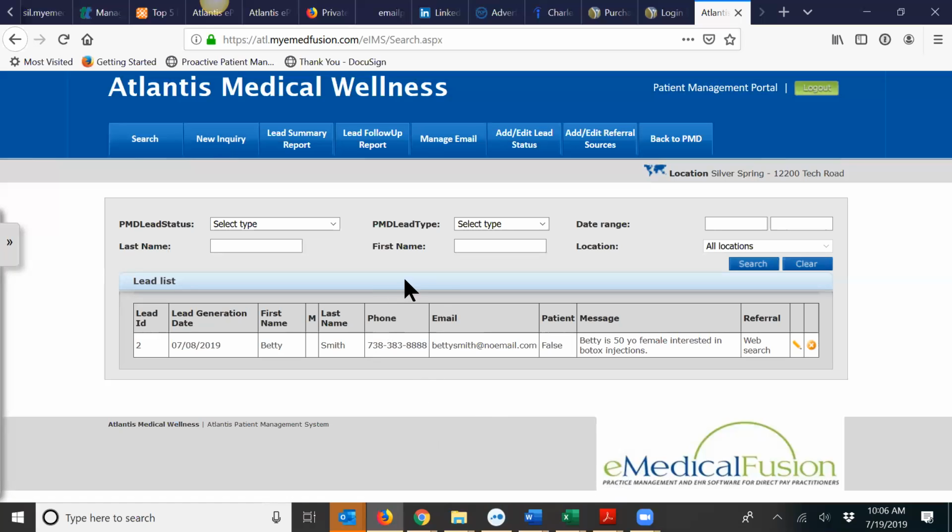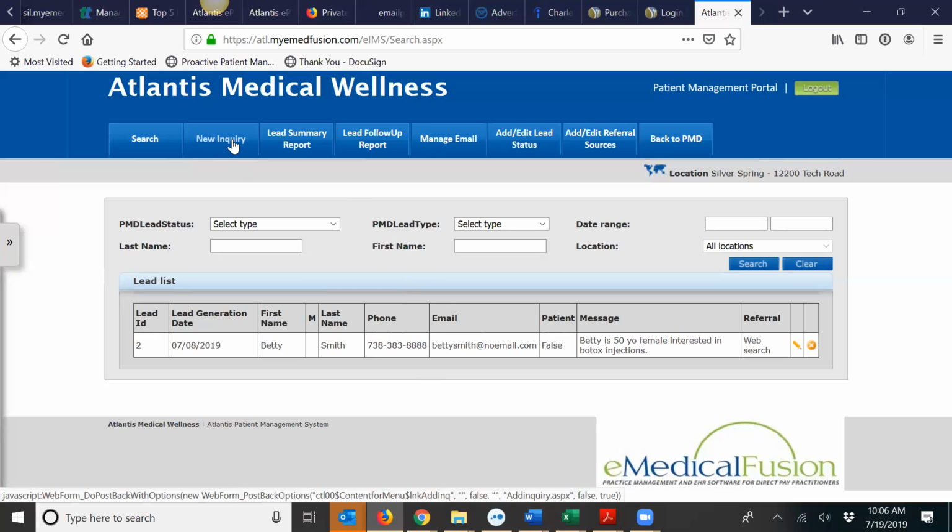Now, this here is only for the leads that call in or come in through the web or something like that, that call in and say, hey, I want to talk to somebody about becoming a patient. Those are the ones that I'm suggesting you put in this way rather than starting them off as a new patient, okay? Got it.